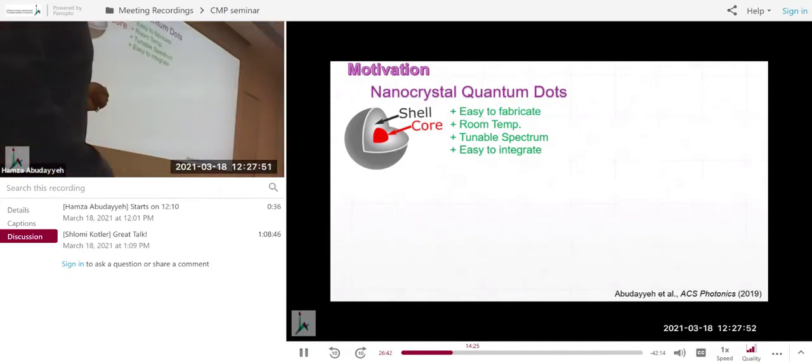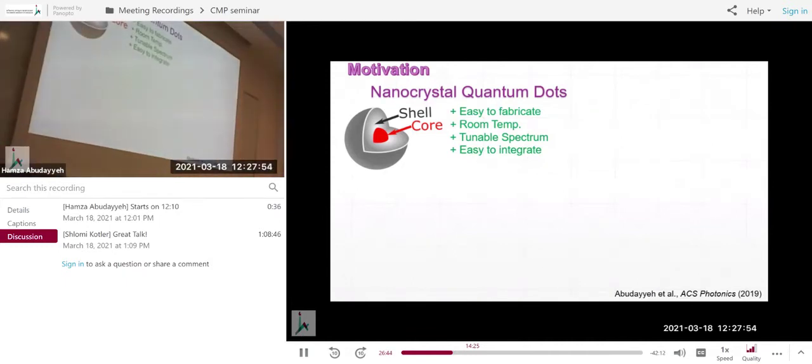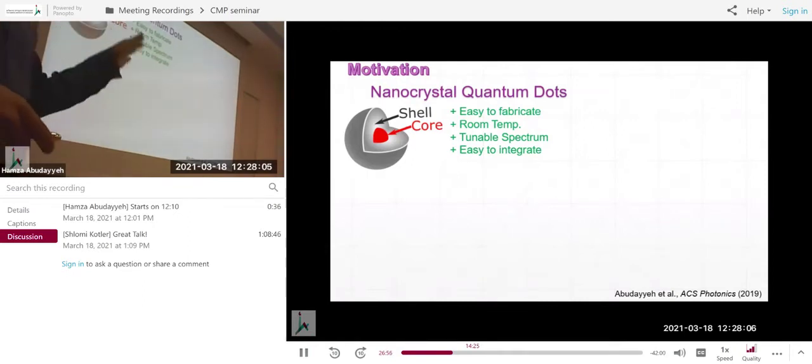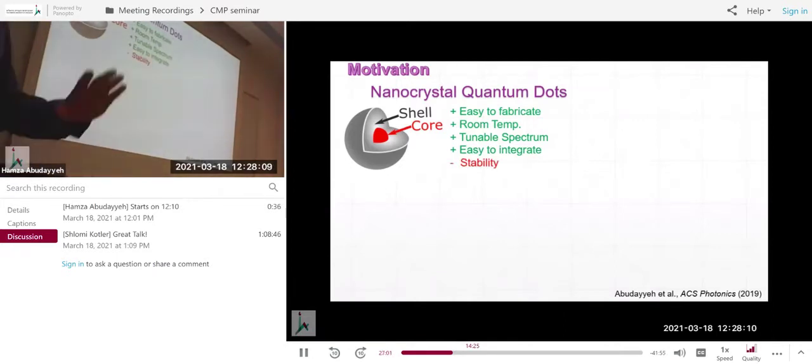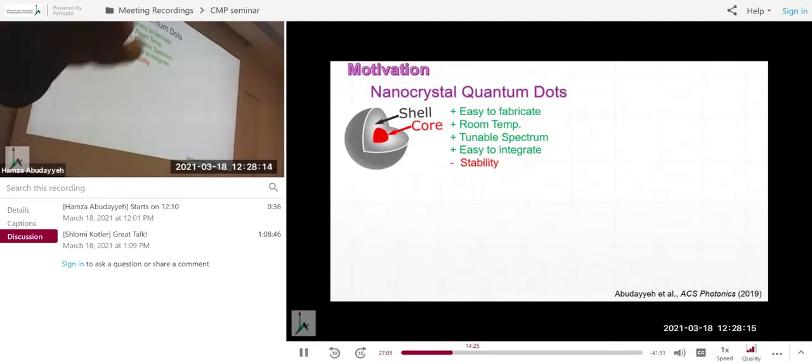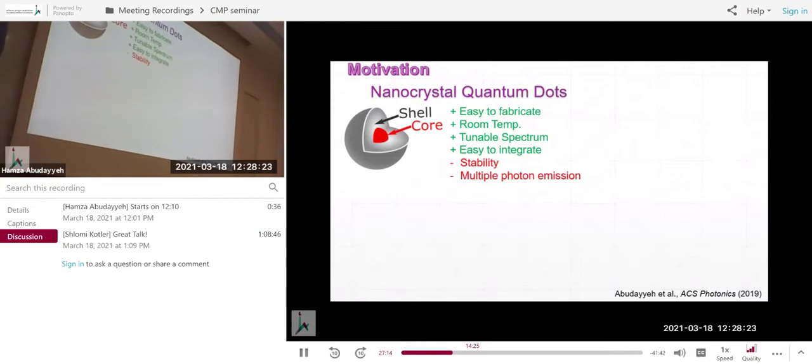And because they don't require any substrates, they're built separately from the substrate you want to put them in. They're relatively easy to integrate into any structure you can imagine. Okay, so this is a wide sweeping argument, but it's kind of easy to put them where you want them to be, which is not something you can say about all of these epitaxial approaches where they have to be in the same substrate where they're built. They do have an issue with stability, but this has been solved in recent years, and they've become quite stable.